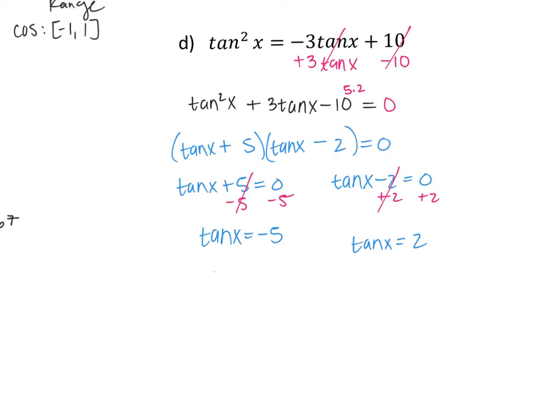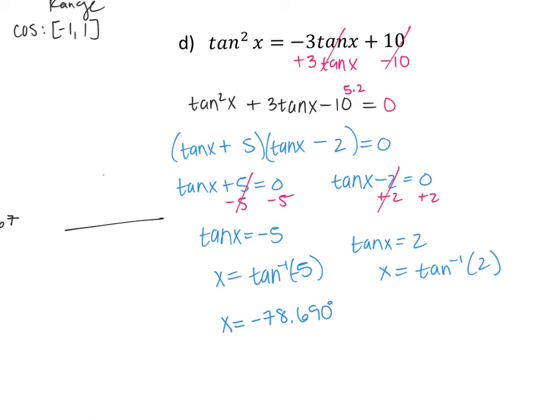So I am going to be taking an inverse tangent to help me do this. I'm going to type this part into the calculator, and I'm also going to type in tangent inverse of positive 2 into the calculator. So plugging these in, this first one gives me x equals, it also gives me a negative number. So I get negative 78.69 degrees again. And so again, this is out of bound, so I have to change it into a positive number or a positive angle.